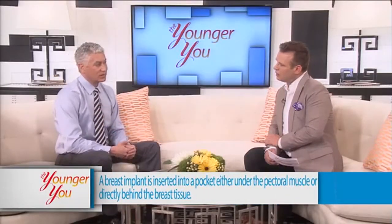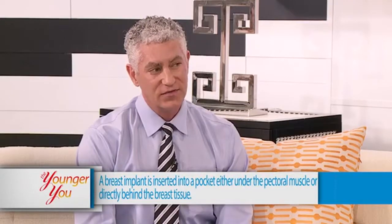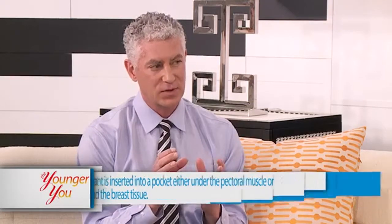Will implants affect, and I get this question a lot, will implants affect breastfeeding in the future? No, because the implant is going underneath the muscle. It's not even in the breast gland itself. So what it's doing is essentially pushing the breast and the muscle out at the same time. If you do a breast lift, the lifting can rearrange some of the breast parenchyma, and we're actually removing some breast tissue, so there's a slight chance that you would not be able to breastfeed after that, or it just may not be quite as effective.